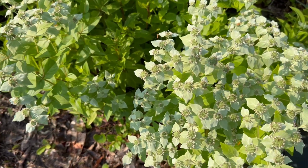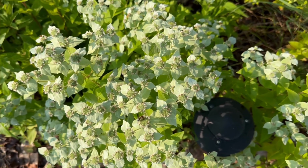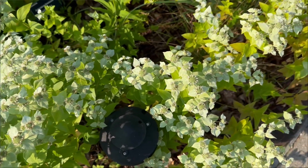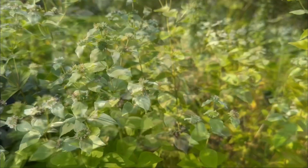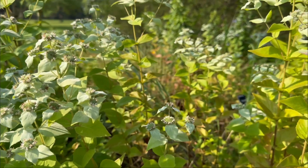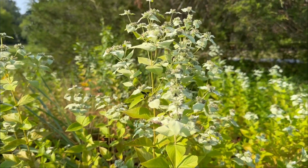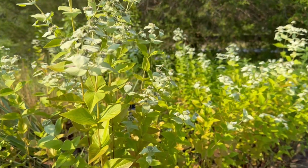I love this plant. When I first saw this and I saw the flowers, you might think I'm weird, but I thought of the flowers that you see on dogwoods. And that's probably because, like dogwoods, these have bracts, or these kind of modified leaves that are quite ornamental. They have a silvery color to them. It's really a very beautiful plant, a pollinator favorite. And given that the name has mint in it, you guessed it, it does have a minty smell to it.